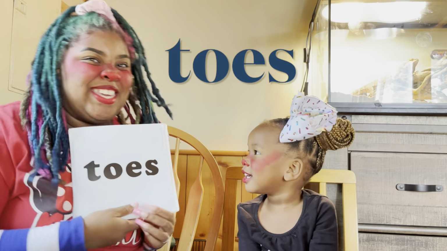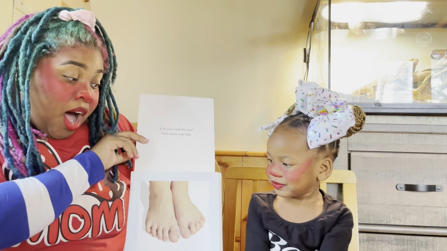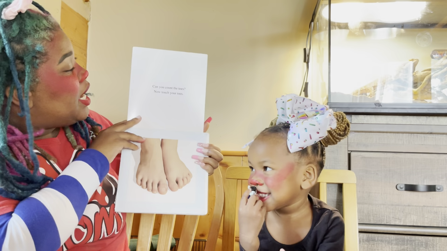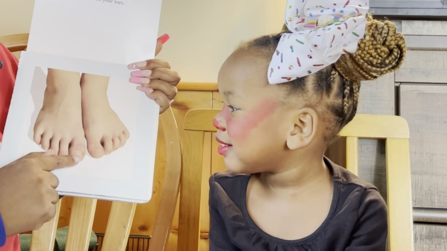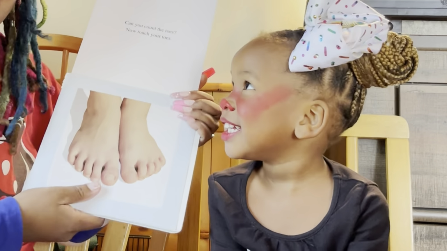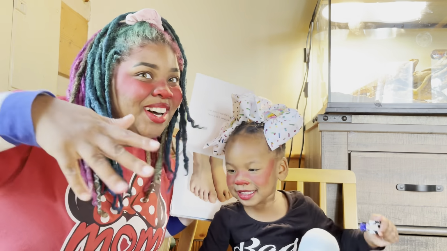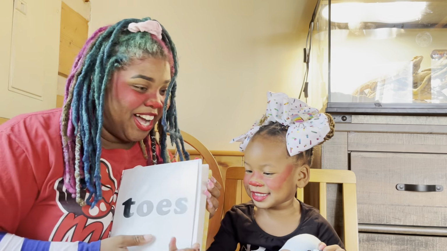Toes. This says toes. Let me see those toes. Wiggle those toes. Wiggle, wiggle, wiggle. Can you count the toes? 1, 2, 3, 4, 5, 6, 7, 8, 9, 10. 10 toes. Now, touch your toes. Let me see you touch them. Go on, touch your toes. Good job.